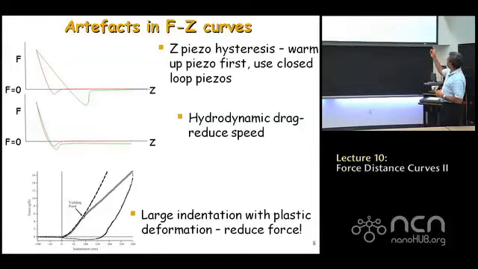Another important thing that happens is you could be doing FZ curves very fast, and you can imagine, especially in liquids, if you move very fast, even if you're not contacting the surface, you're moving through a liquid, right? As you move through a liquid, there's drag and the cantilever bends up, right? And when you move away, it bends the other way. So if you do it very fast, the hydrodynamic drag on the cantilever causes a hysteresis between approach and retraction, because the velocities are in opposite direction, the drag forces act in opposite direction. You need to be aware of that.